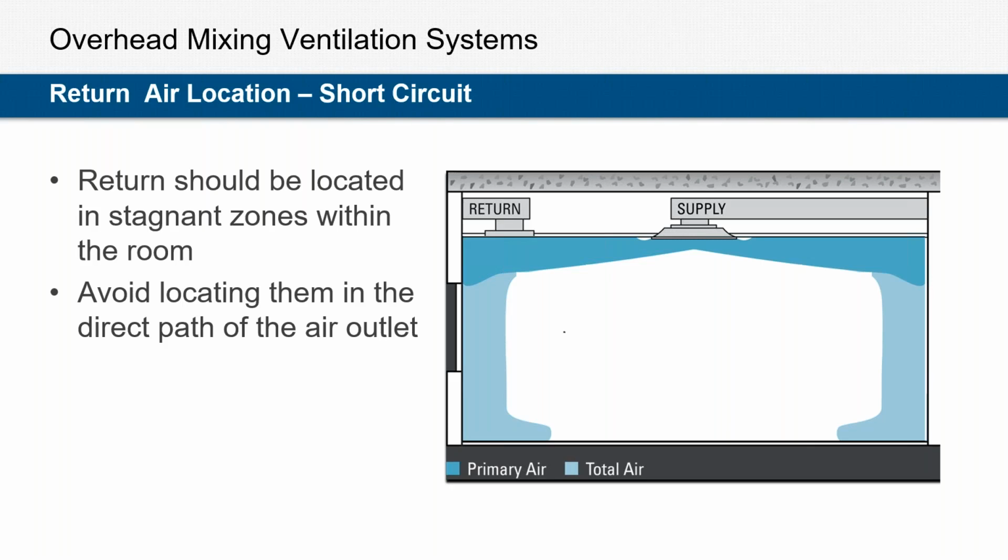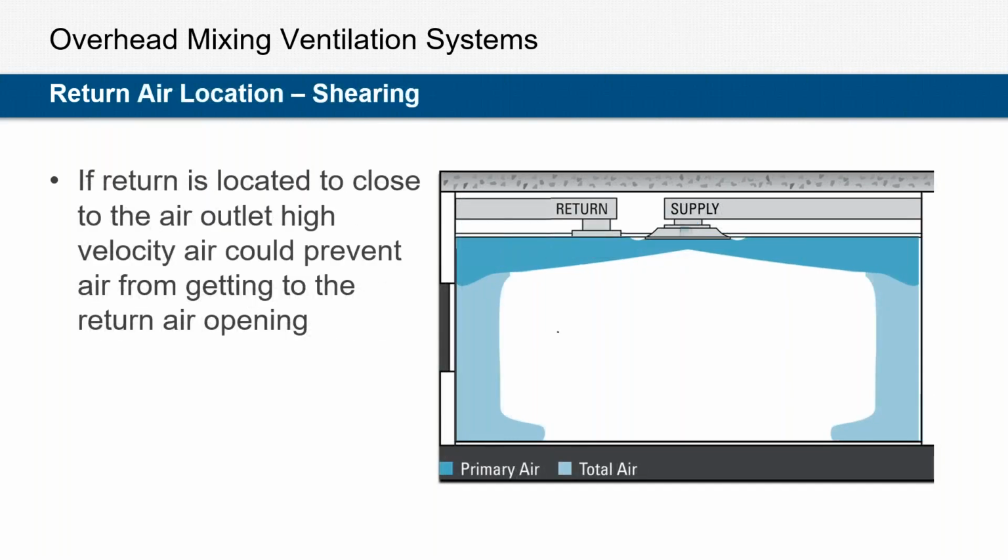Now, ideally, we want to install the return air inlet in a space where there might be stagnant air, or maybe there's a heat source such as a photocopier or a coffee maker. Those would be ideal locations for that return air location. What we do want to avoid is putting that return air inlet directly in the path of a supply diffuser, because that will result in, or can result in, short circuiting. So basically the air comes out of the diffuser, back out the return, never gets into the occupied space. We're not getting our fresh air, we're not getting our mixing when this occurs.